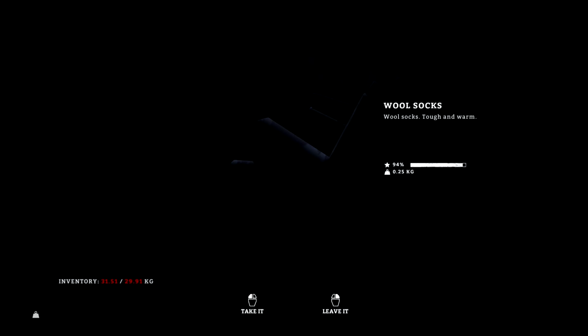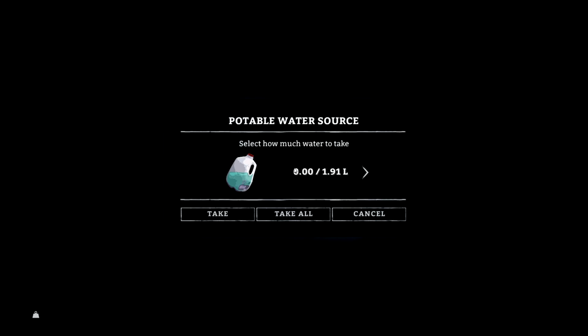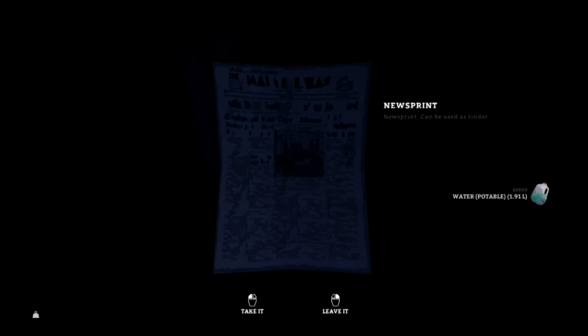Wait. Oh yeah, this is not the place I was thinking of. I was thinking of the place with the two levels. Socks. These are in very good condition. I'll take them for now. Let's see if there's any water here. It collected again. Yes! Take everything. I was pretty sure that we've already used this, so these might be renewable, which is kind of cool.